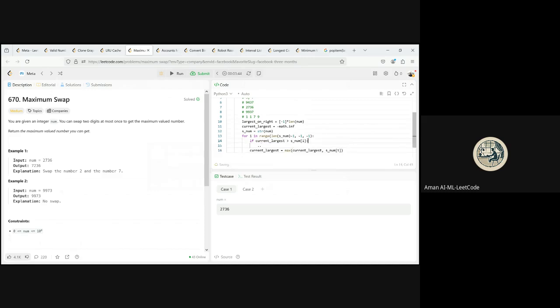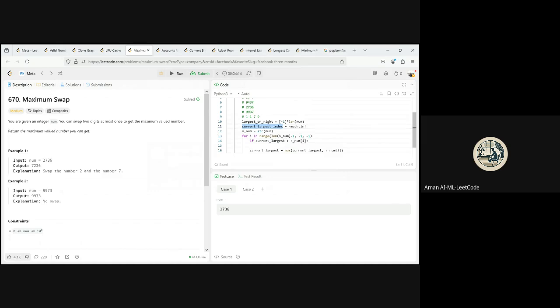Okay. Let's convert this into data. Current largest. If my current largest is greater than the num, then I need to know what is the index of that current largest. Okay, just call this current largest index.